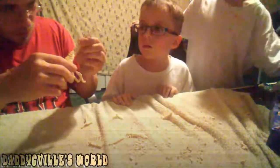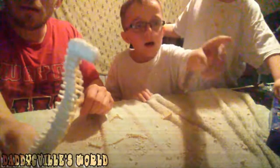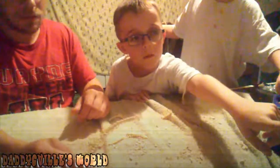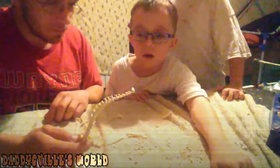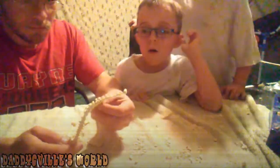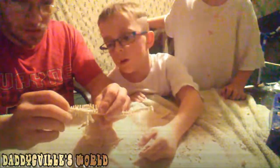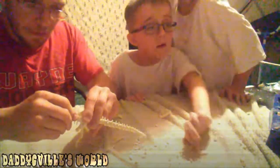Alright, well, you got it. That looks like a little bit of the spine. It's a head, the little tiny head, looking sideways. Is it sideways? I don't know. Maybe we did it wrong. It hooked together. Was this the tail? Let's just see. Well, see how it hooks? It looks like it's the tail. Maybe that is.